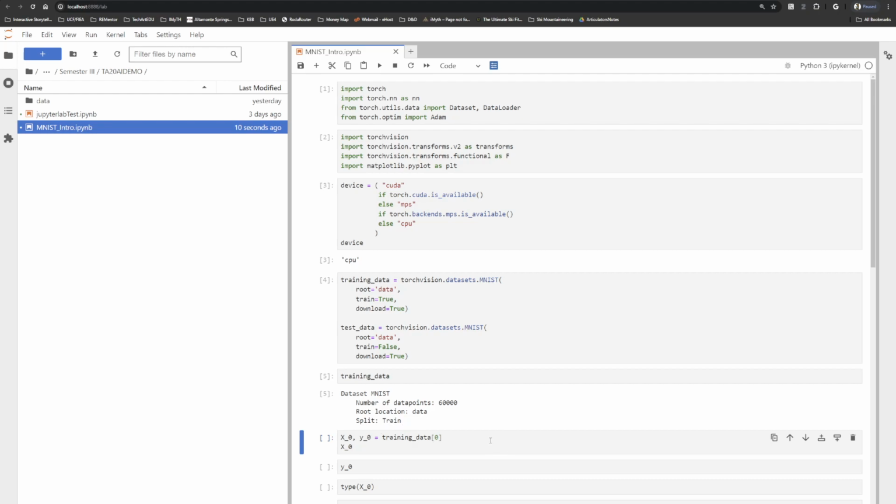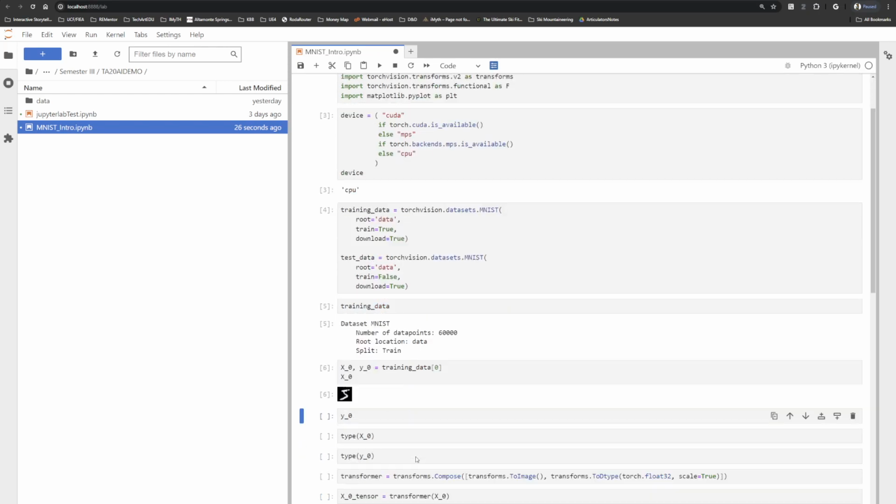We're going to take a look at this training data. So we're going to do X0, Y0, and look at training data element 0, or sequence 0. That's what it looks like. We print it out, and that's what it looks like, and it's kind of hard to tell.